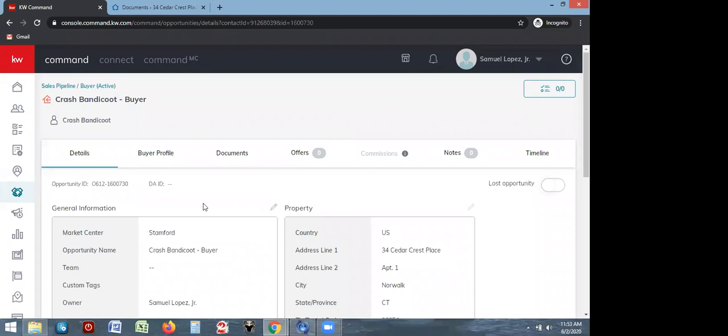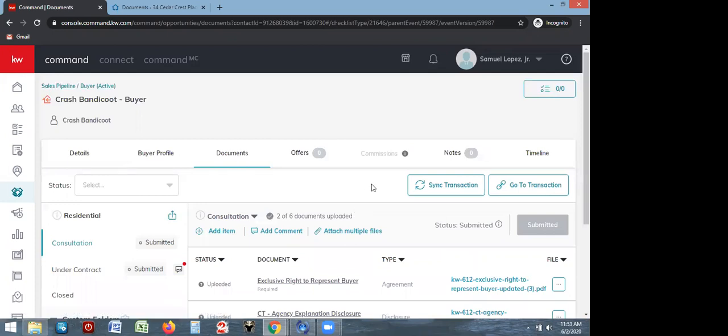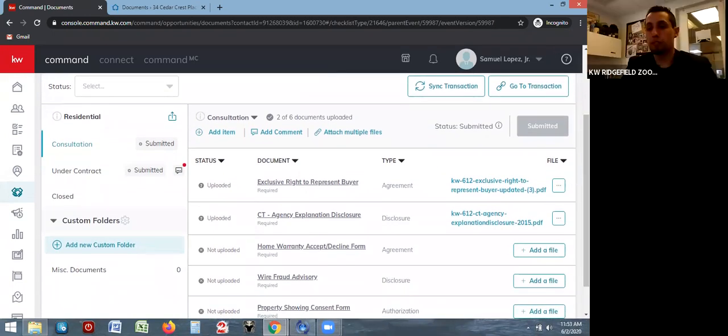Okay, thank you. I just want to be clear. Let's say I have the initial representation documents ready, do I have to submit it to the MC? And the same thing under contract and closed? So you're going to submit documents for a buyer side transaction, most likely within 3 days of your accepted offer. When you have a listing, you're going to want to submit your representation docs with your signed listing agreement, generally within 3 days of getting the listing. So that's when you would submit that information.